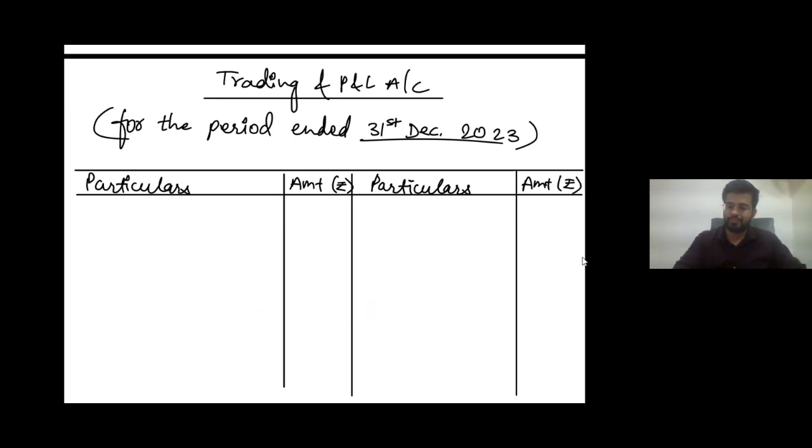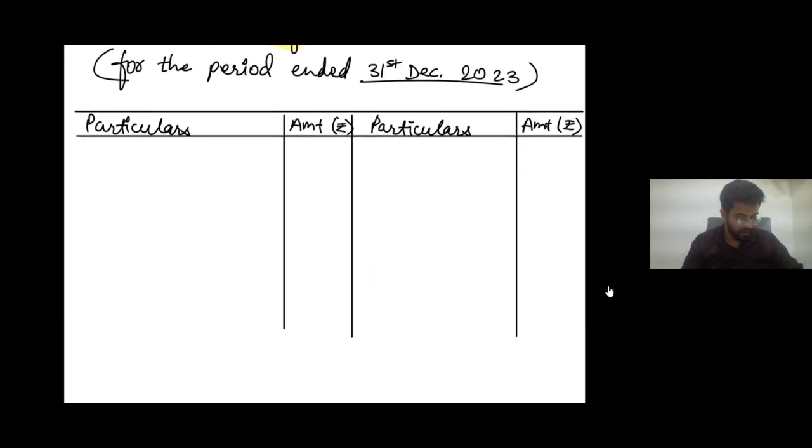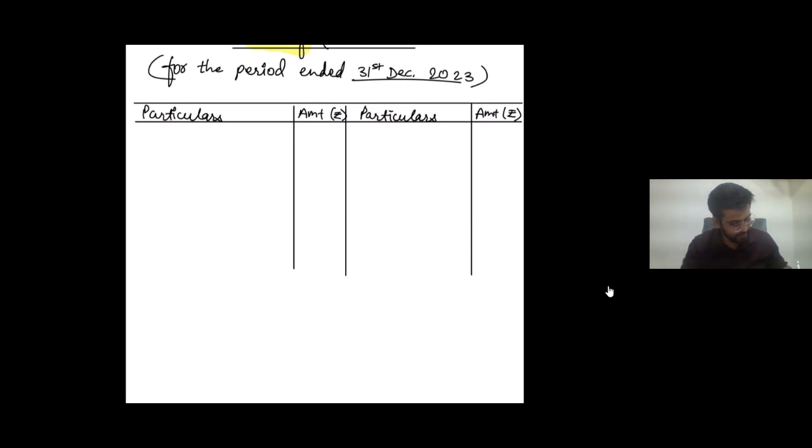So now you will have two parts. First will be your trading account. All the items which are relating to the trading account will come on the trading account on the top, and then all the P&L items will come on the bottom. So what are the trading account and what are the P&L account? So trading is generally what you are doing the business for. If you have purchased the goods, obviously you are going to sell that goods. You are doing the business of those goods. So everything relating to your goods, that would be coming under trading.